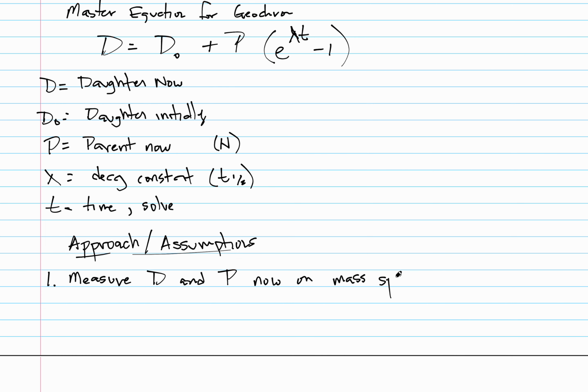What a mass spectrometer does is it measures the mass of something. Spectrometer means instrument, and mass is what it's measuring. So P and D are counted. This is like the surface of a crystal that has been ablated by a laser, and the laser vaporizes this mineral and it shoots through the instrument.